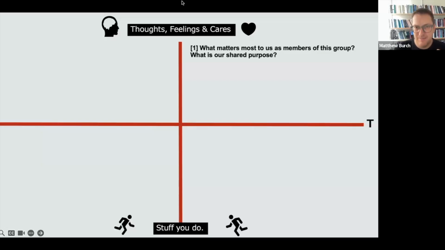And the idea in this part of the conversation is that you're trying to find common ground. What aspects of this work that we're doing together do we care about? It can be something as straightforward as, well, we all care about getting a decent mark on this assignment. But that's pretty banal, and it's not going to be a very helpful answer because it's true of everyone. Everybody wants to get a good mark, but most people don't do the work that it takes to get a good mark.